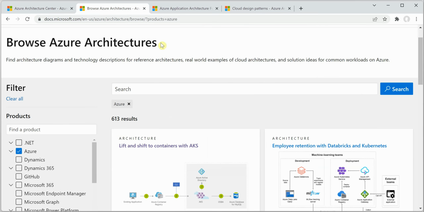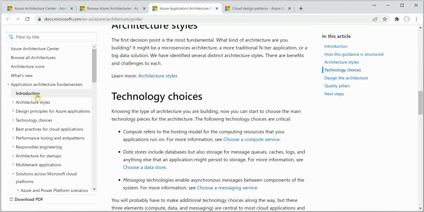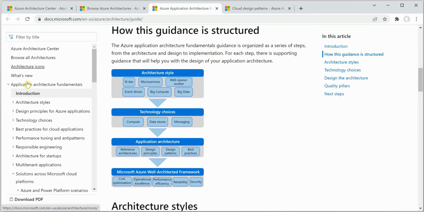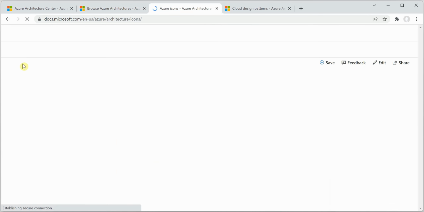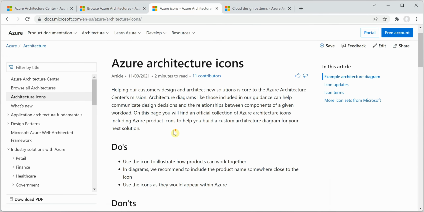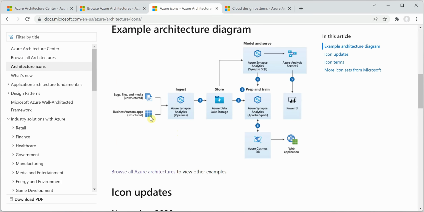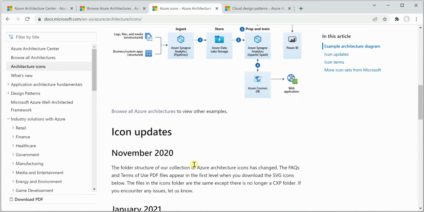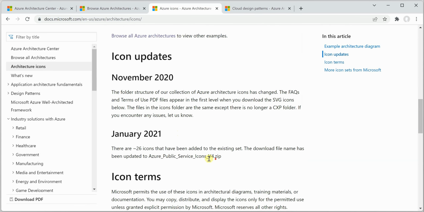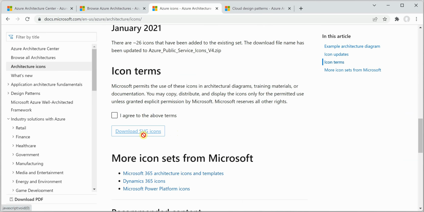Let me show you one more thing over here. One thing which is quite useful for me is the architecture icons. If you click on the left hand side, here you will see architecture icons. It consists of so many icons which we can use in our presentations or whenever we are documenting anything. Here you can download them.